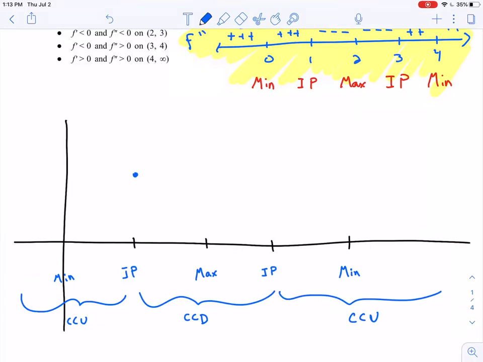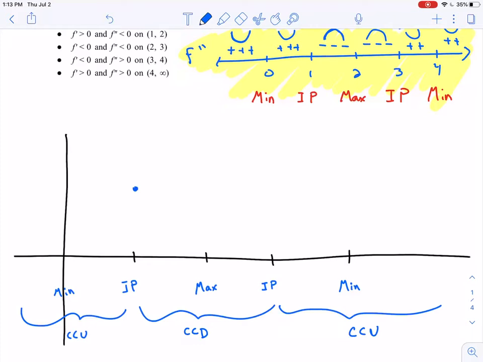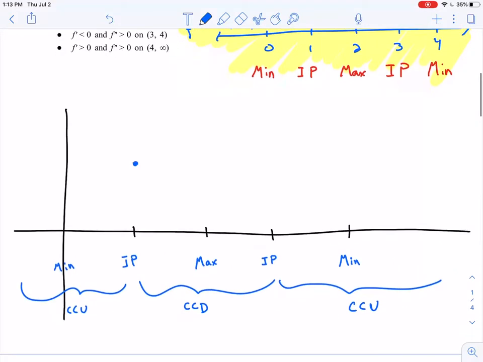Concave upward graphs, we can actually kind of visualize those. It's concave upward, it's opening upward. Visualize a parabola if you need to. So my function is concave upward. I should hit that minimum right there at 0. And then after that, it's concave upward. It's going to follow the behavior of a graph that is concave upward. What happens next? So we should hopefully be able to say that concave upward shape right here.